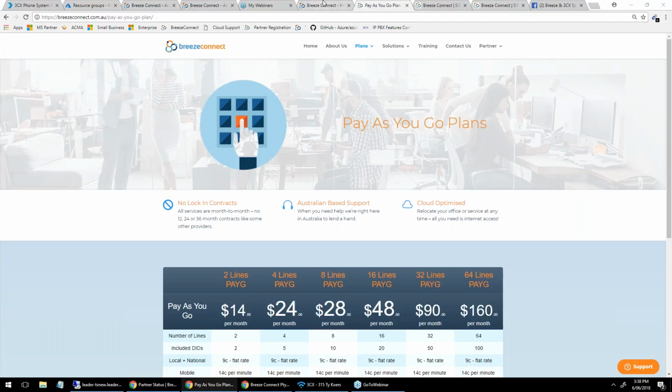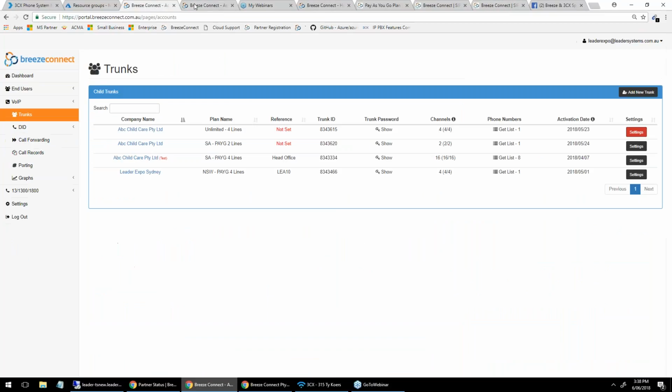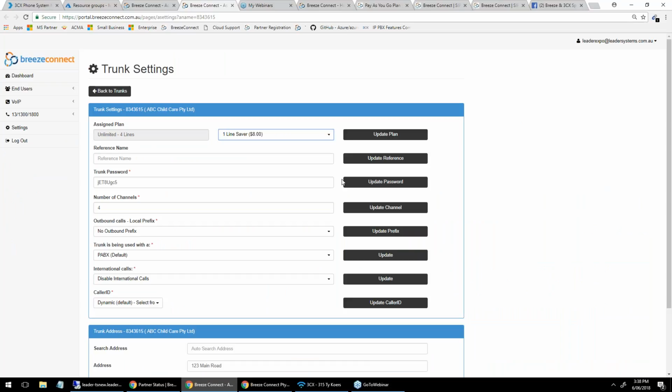The other question I get a lot about is faxing. So how does faxing work? How does faxing connect? I'll go through those very shortly and how I suggest you set up your faxing and how you can link it in with 3CX through a few kind of trick methods, if you like.